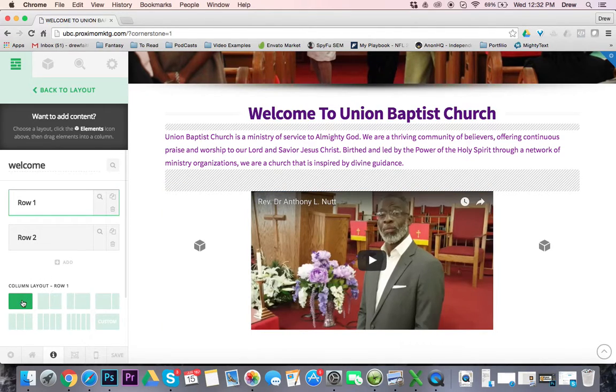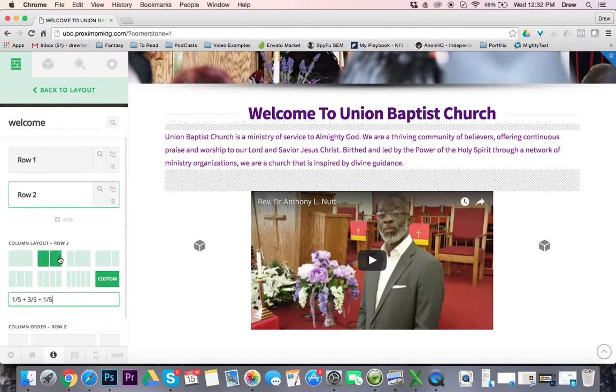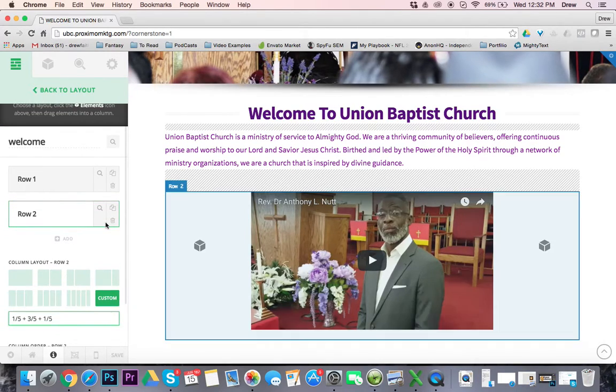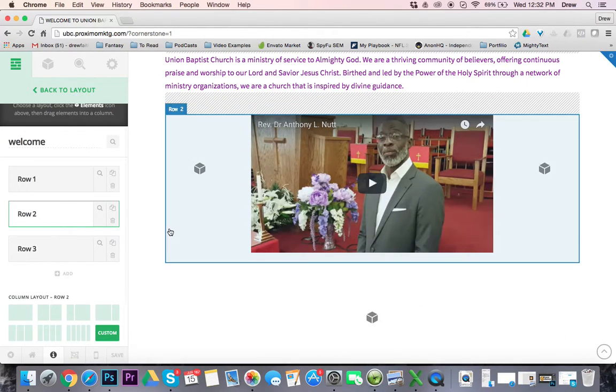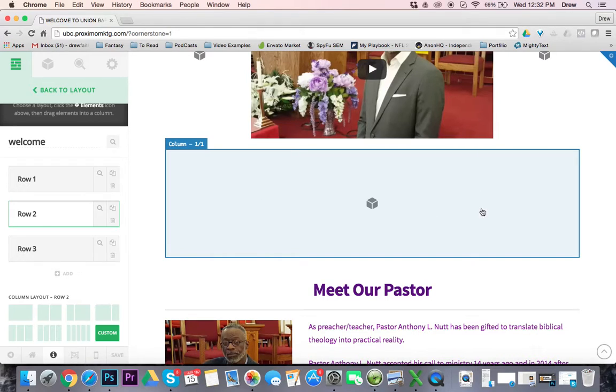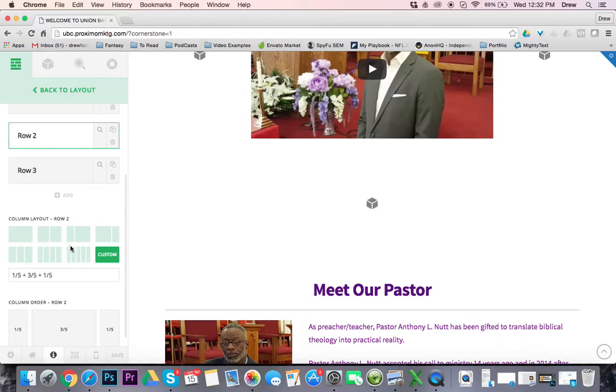And you can see this one's 1. If you switch over to row 2, you can see I created a custom one, which you'll see the math for here. But typically you'll just be choosing one of these. These are pretty standard. You have the 3 and halves, and then a couple different others that you can use. So if you ever wanted to add a new row within a section, you have your add row button here. You can add that. You can see it creates a nice blank spot for you to put your elements, and then from there you can choose how many columns you want to be in that row. Depending on what you want that row to be, that's going to depend on which amount of columns you choose.